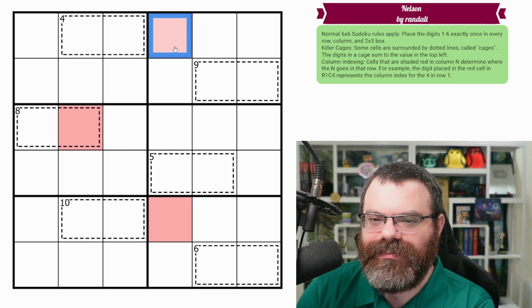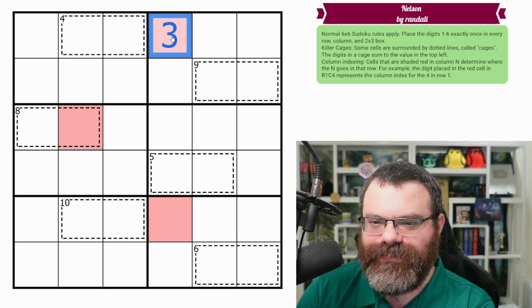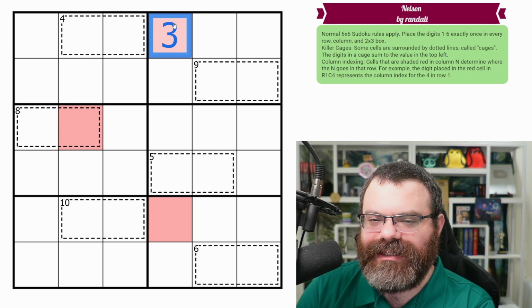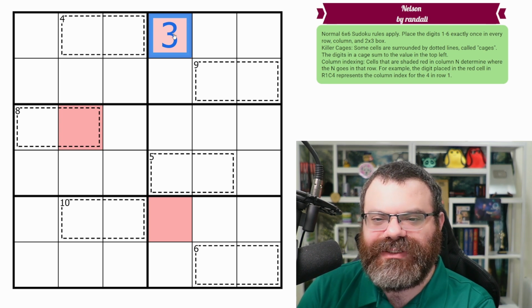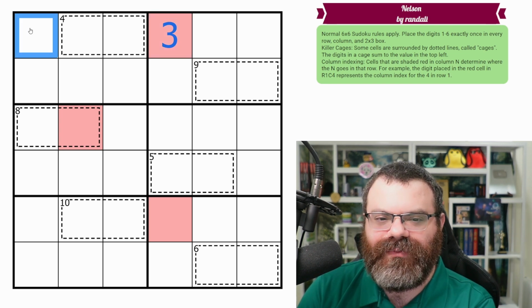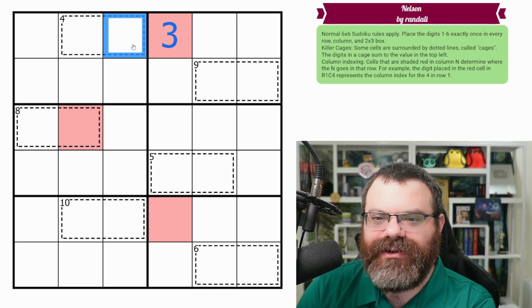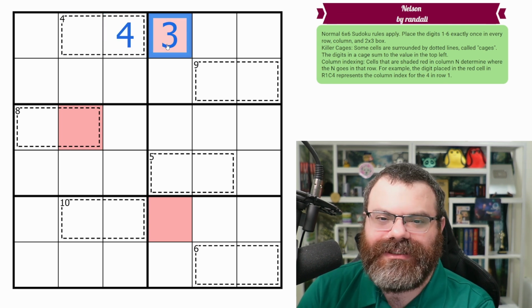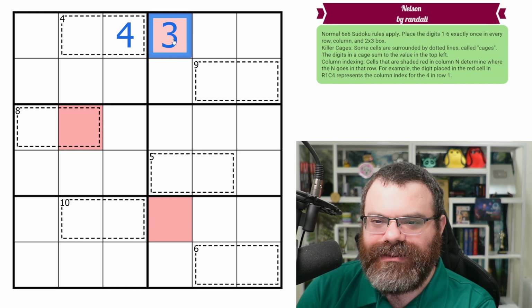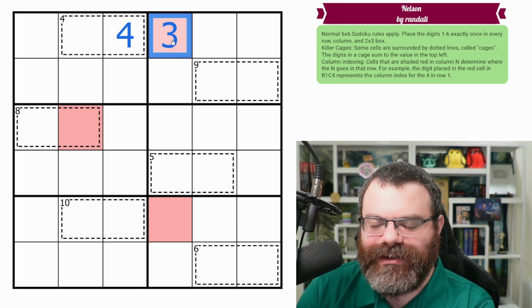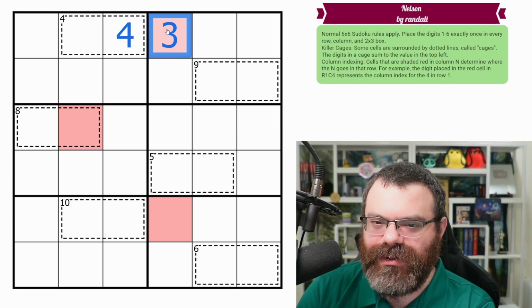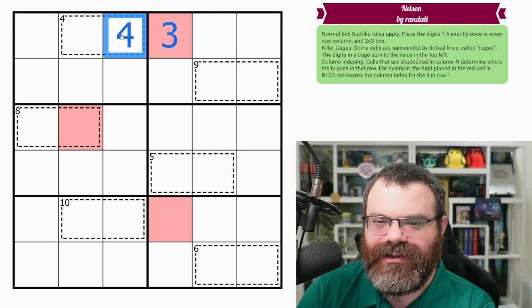So let's say we put a 3 here. If this was a 3, then this red cell is in column 4, so it tells us where the 4 goes. And we count from the left, 1, 2, and 3, and then that goes in column 3. It places the 4. So obviously this is not correct, I did that on purpose. So a 3 here tells us where the 4 goes, and that the 4 goes in column 3.